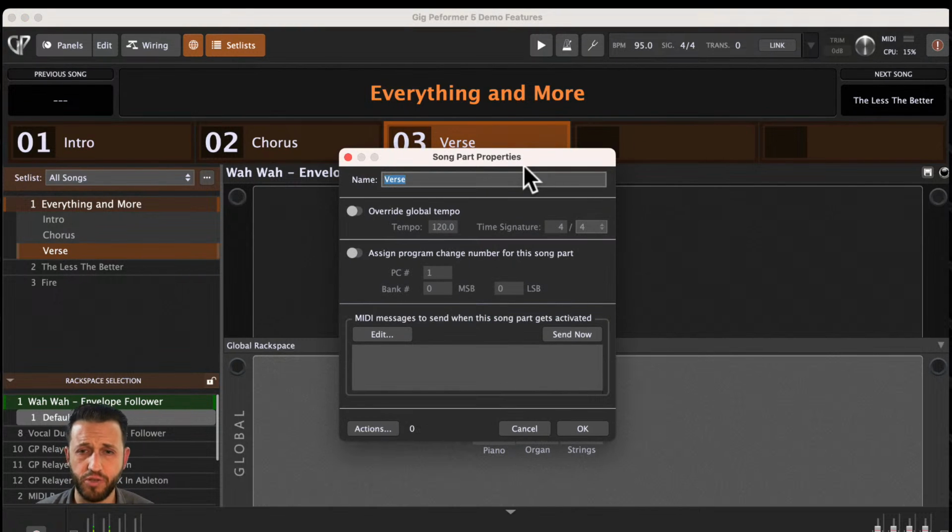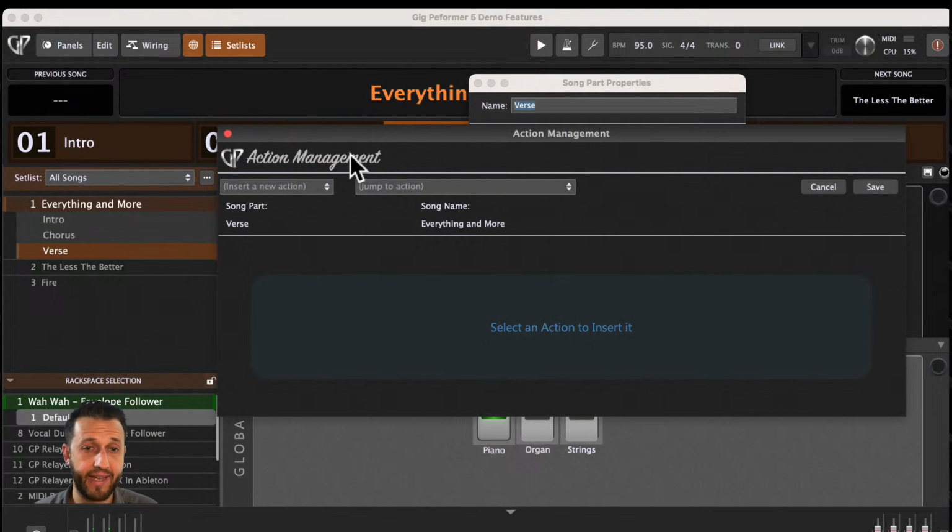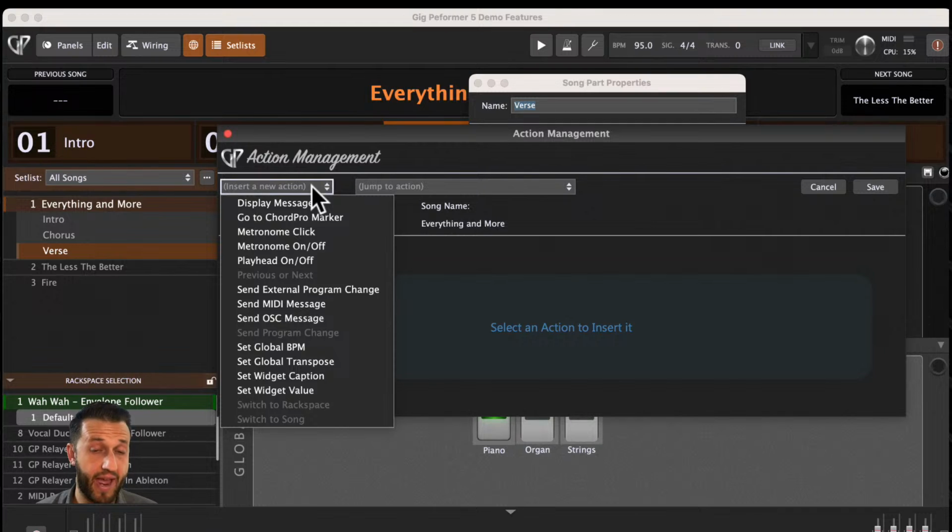I want to show you how to do this just in a bit more succinct way. So if you double click on a song part, you'll get your song part properties, which has been there. This is a thing that we've been using for a while. But now down at the bottom, you've got this button that says actions, and it brings up this very cool action management area. And I can now insert a new action just by going to the display.